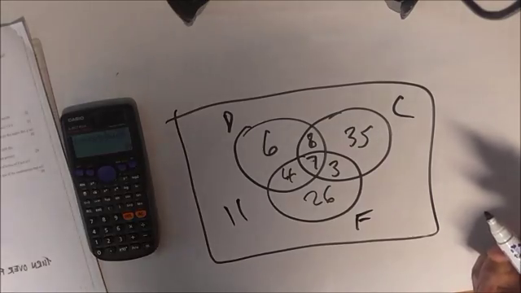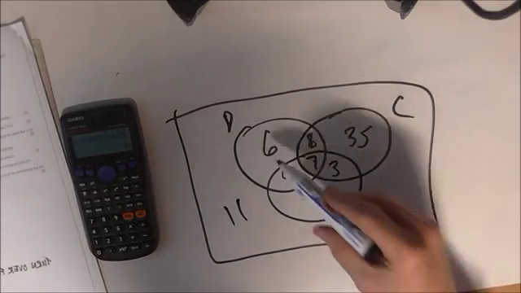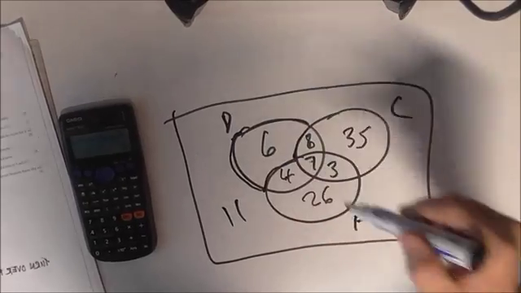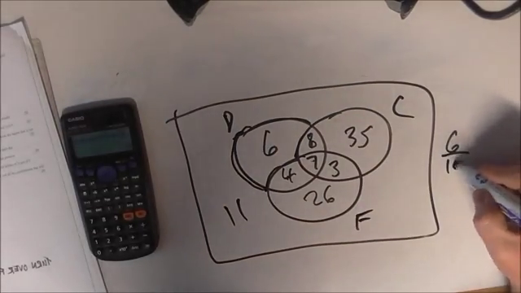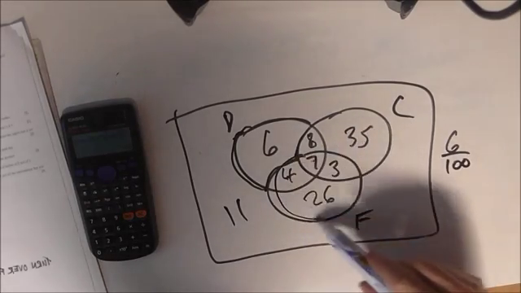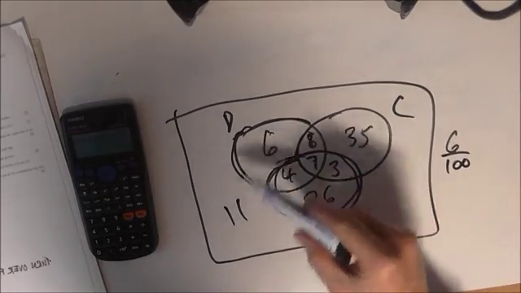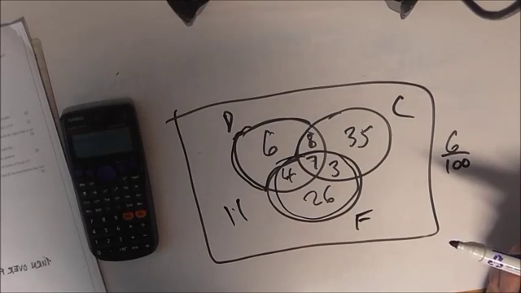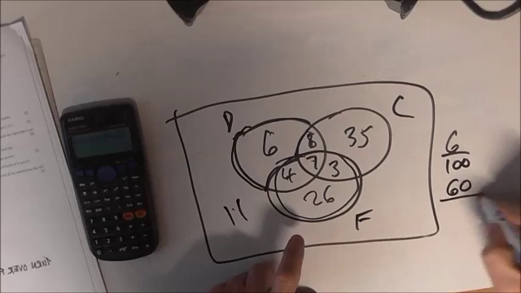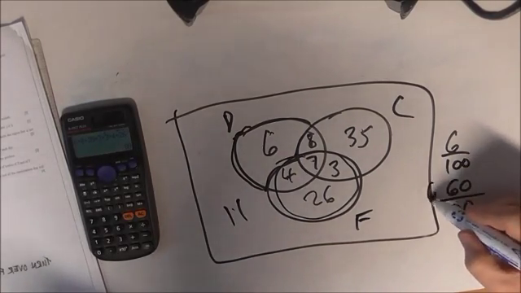What's the probability that somebody owns a dog only? So it's just this. So in other words, the ones in the D circle that aren't in any other circles, so that's 6 over 100 for part A. Does not own tropical fish. Who owns tropical fish? These ones. Who doesn't? This, and this. In fact, we have the total figure for tropical fish. It's 40. So for not tropical fish has to be 60. That's for B.